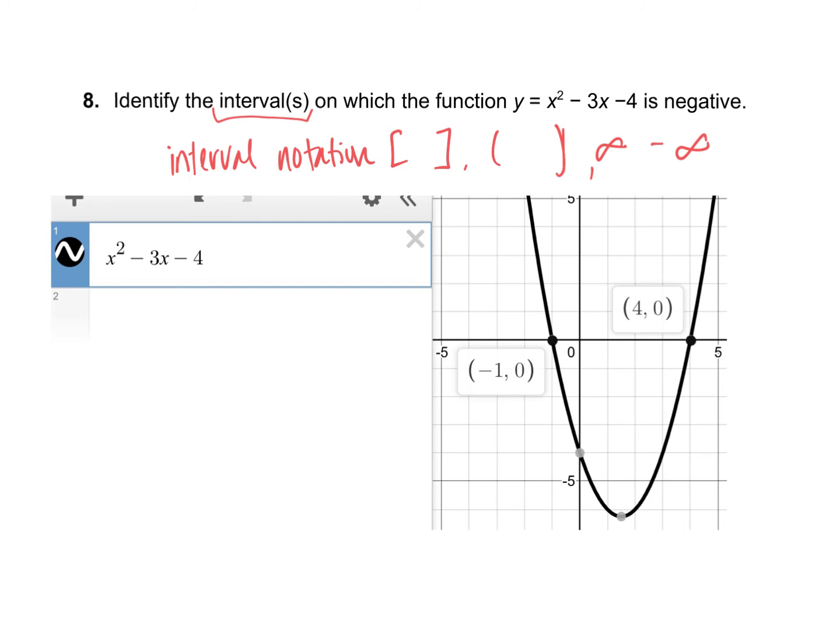All right, so here's what my graph looks like. It's asking for where it's negative. So it's asking for the negative part of the graph. The negative part of the graph is anything that is below the x-axis. So that's all the stuff down here. So I could write this in interval notation, and I would say that it's between the x values of -1 and +4. It will not include those numbers because on the number -1 and on the number 4 it will be neither negative nor positive because it's actually on the line. So it would be in parentheses, -1, comma 4.